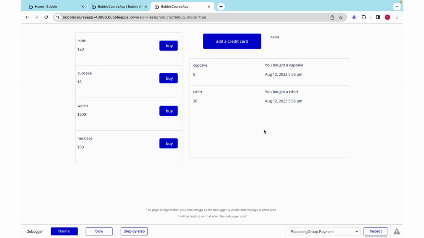So if you were building an app, you would obviously make the UI, the UX a lot better. You would make this look a lot nicer, maybe spread it out across different pages, but the underlying functionality is the same, and I hope this video helped you add that to your application.